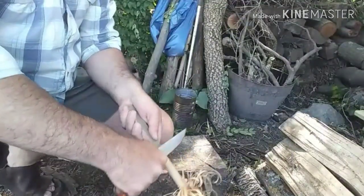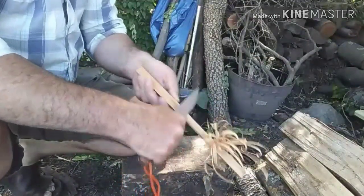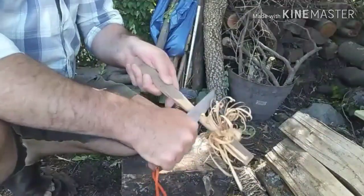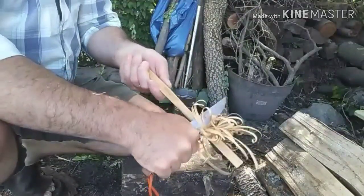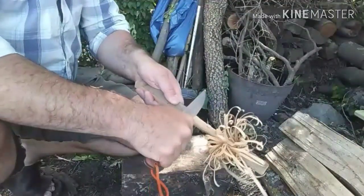You can see it's very minimal effort for getting slivers and curls and everything else. That's a couple minutes worth of work, you know. Have enough shavings going to make something happen there.